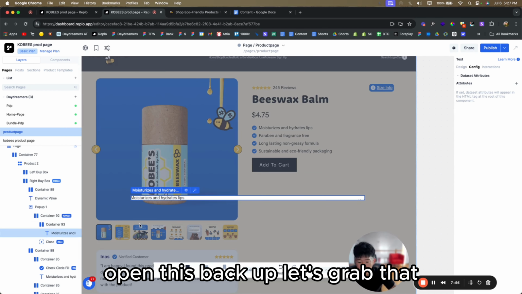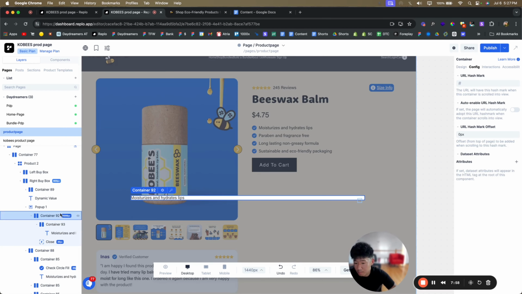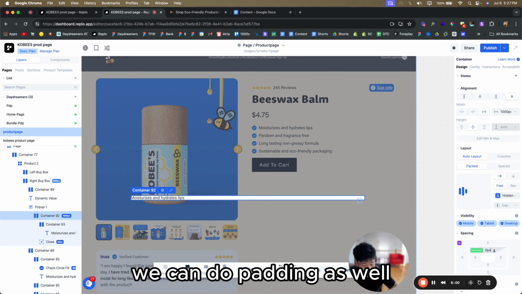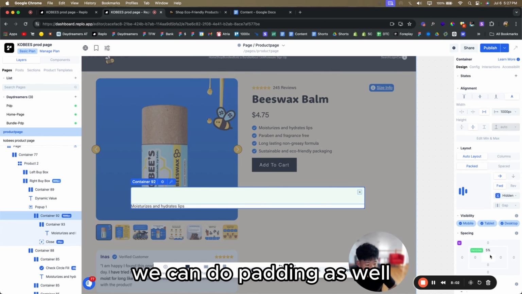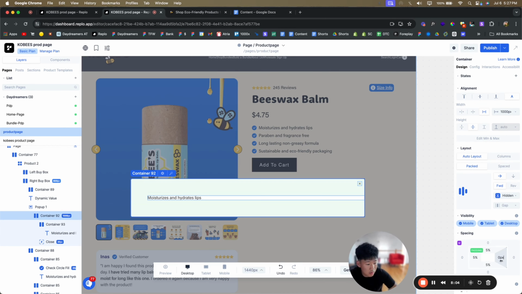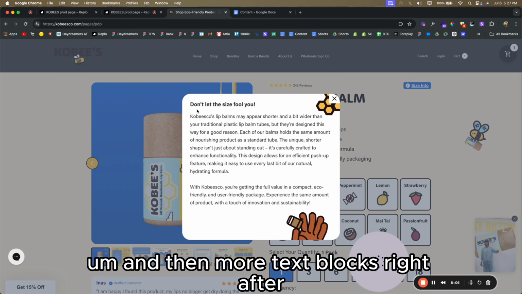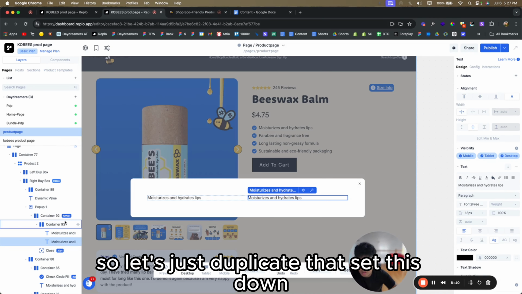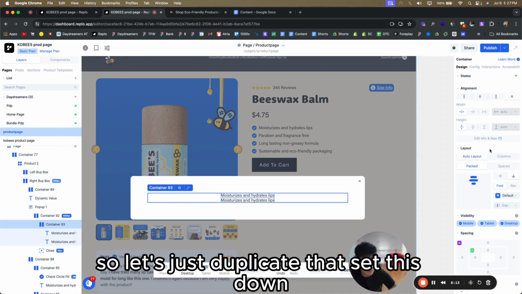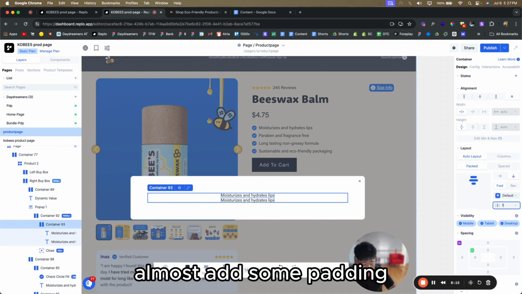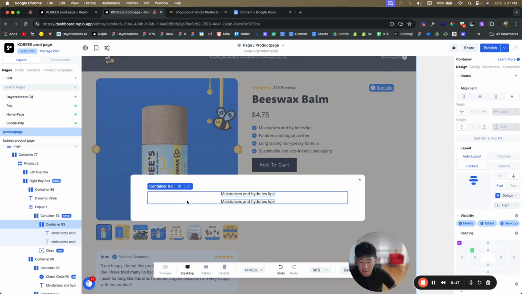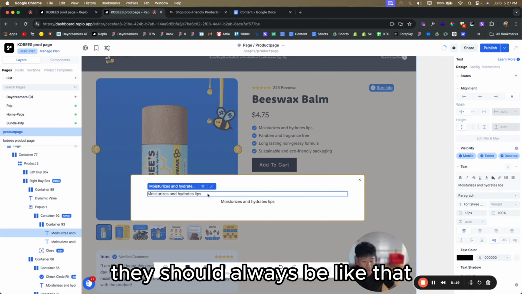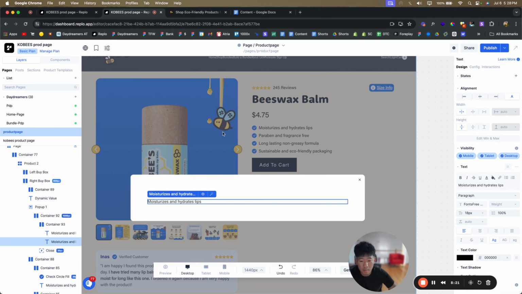Open this back up. Let's grab that. We can do padding as well. And then more text blocks right after. So let's just duplicate that. Set this down. Let's add some padding. These should always be like that.